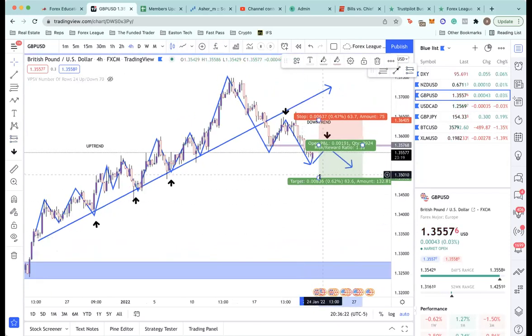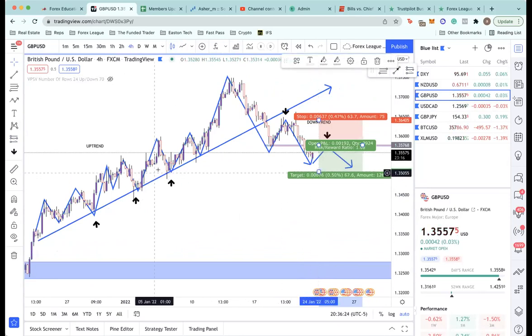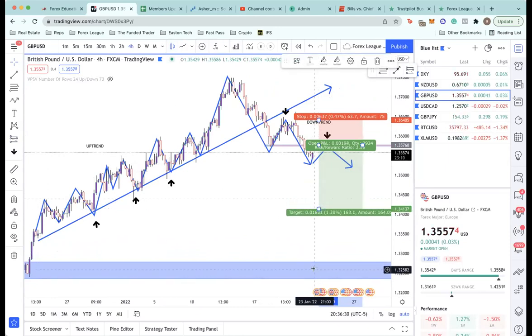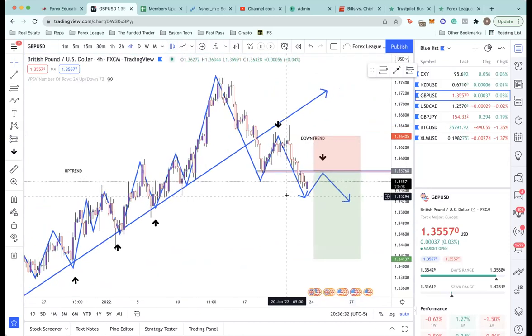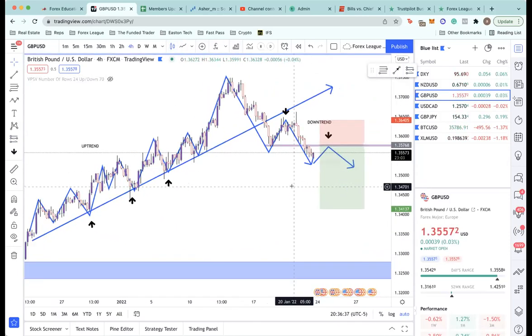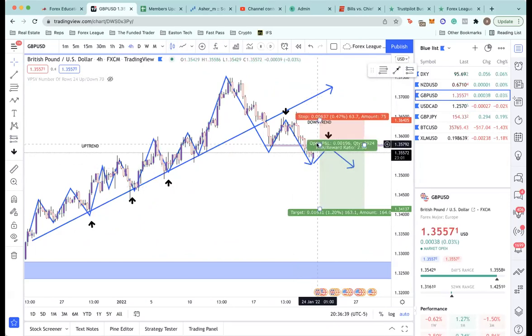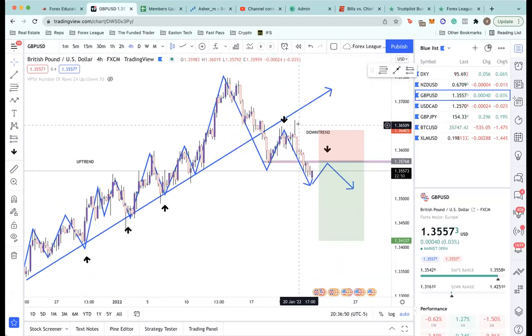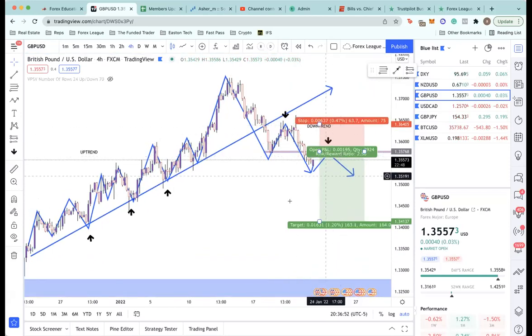And then zooming out, we could just use these as targets. We have one target here, the next target here, the next target here, all the way down into this next key level at the bottom. This is just how you work through and map out some trade ideas. Again, this is the best area to sell from. If it ends up breaking through this, then we'll probably have to wait until it gets all the way up to this high, until it hits this supply zone. That could be a potential area to sell from.